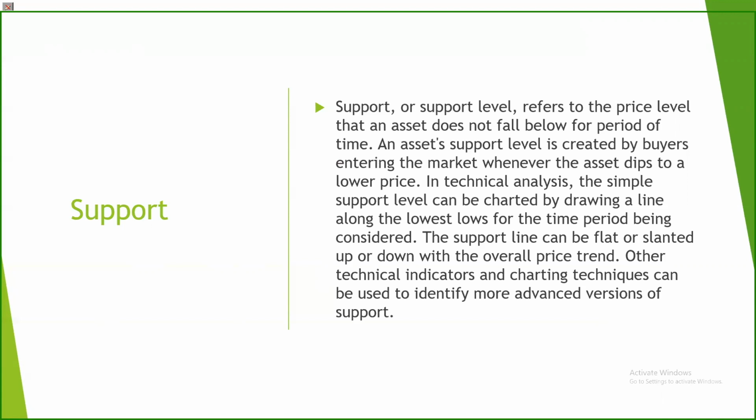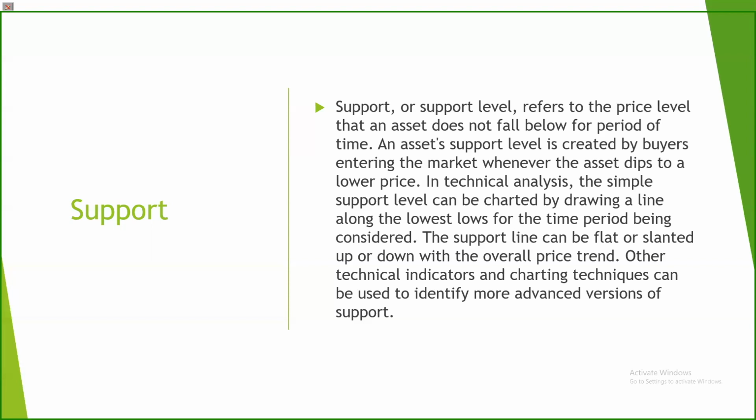Because what moves stocks up? Stocks move up from the majority of people buying them. Stocks move down from the majority of people selling them. So I need to figure out, what's the support line? The support line is created by buyers, and it's usually a price point that buyers know the stock's going to start moving on up. But the support line is really just an area where the majority of people are all going to buy back in. So we need to figure out where. Where is this majority of people going to buy back in? Well, that's what I'm going to teach you coming up.